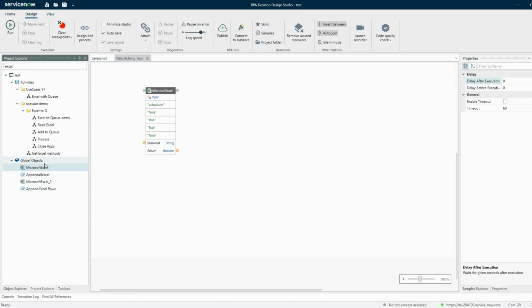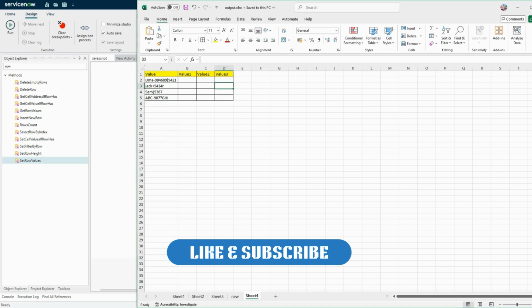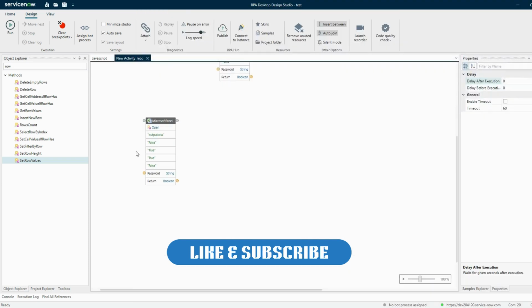As I always say, make sure that you create your Excel connector. I have mine, and always the first method is to use your open method, so I'm using this method by providing my file path. We are going to loop through the Excel. You have two components, for each and for loop, and I'm going to use for loop.